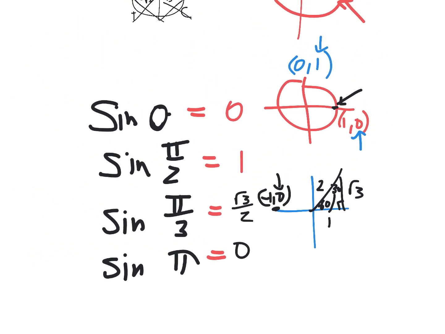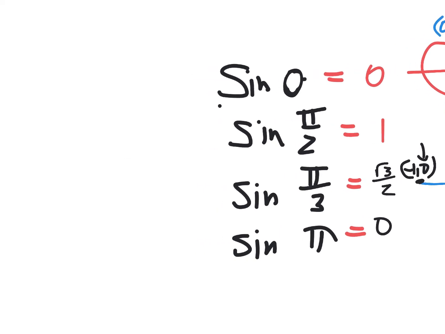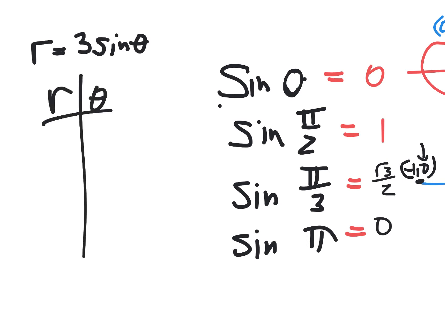If you were graphing, let's just keep these up on the same screen here. If you were graphing r equals 3 sine of theta, you would need to have figured out a bunch of things for r and theta, except you usually don't put in the r's, you usually put in the thetas. And so effectively, I just put in 0, pi over 2, pi over 3, and pi. Are those the only possible things? No, I could have put in anything. I could put any angle I want. Just like on graphing x and y's, you could put in any x you want and figure out the y.